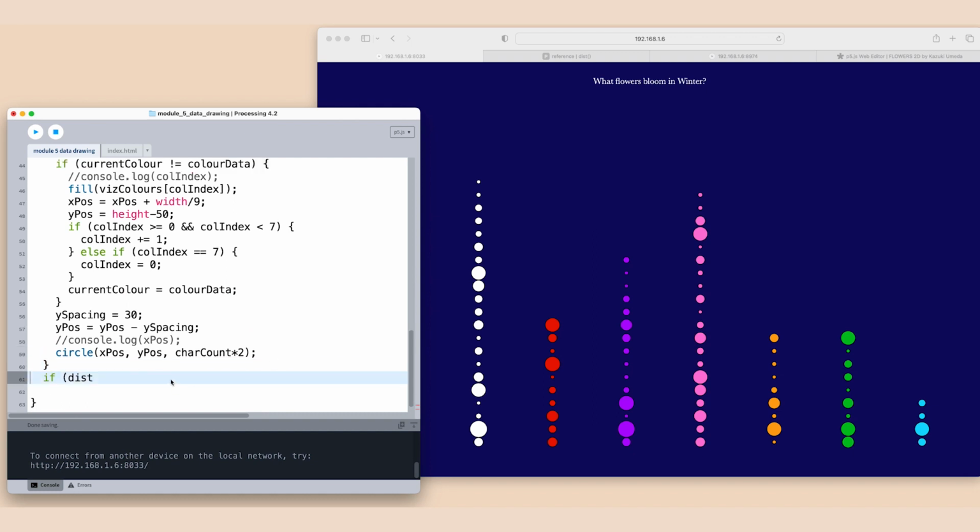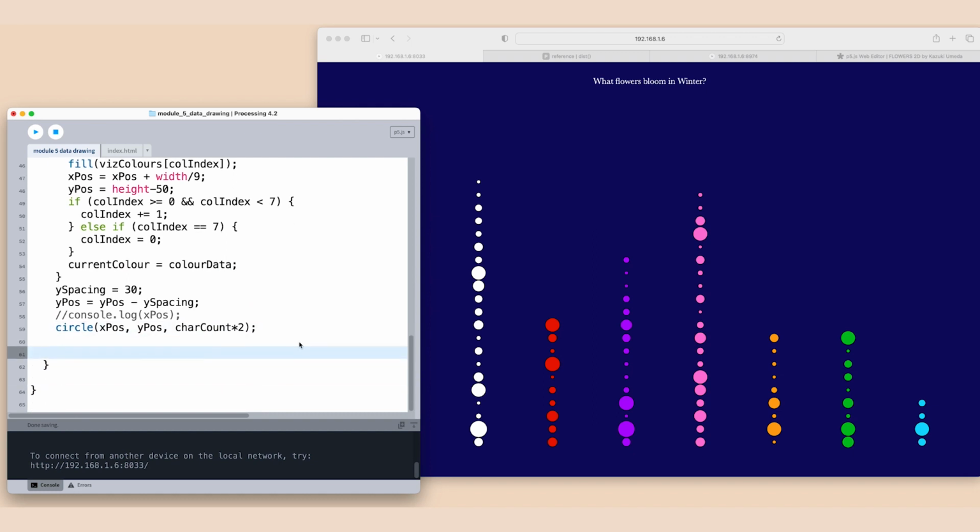I'll just type out if distance. Actually, I'm going to need to type it inside my for loop, so right here. So if distance, and I'll open and close brackets, and I'll say if distance between my mouseX and mouseY, and my data dots. My data dots are drawn here, so these are each of those circles, and they have an X position and Y position. They're all sets of variables that we've already worked on before. And so I'll put in x, y, close brackets.